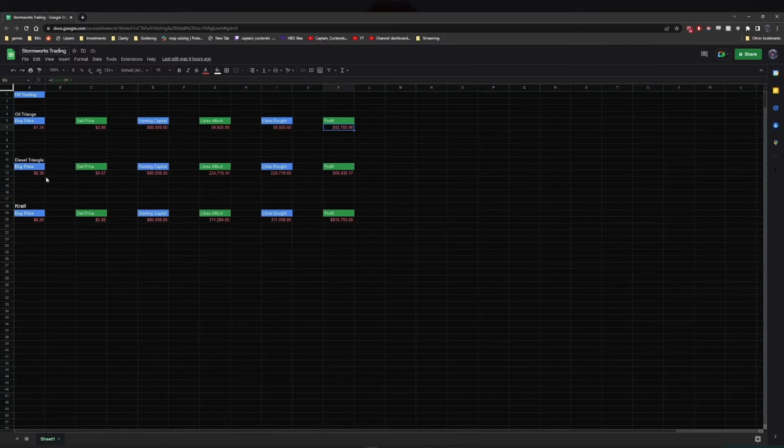The diesel triangle. Now, diesel looks like it would be more profitable. It isn't, and that's why I often don't do diesel. The prices are very low, and the benefit of the prices being low is you can put a lot of liquid in there. As you can see, we can afford almost 225,000 liters of diesel. The issue is the profit. Profit's pretty simple. Sell price minus buy price gives you your profit margin.